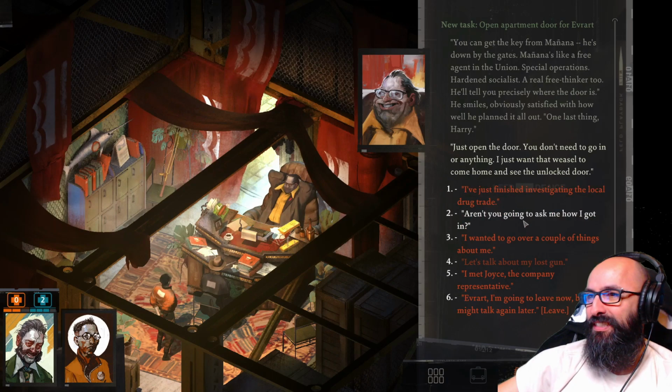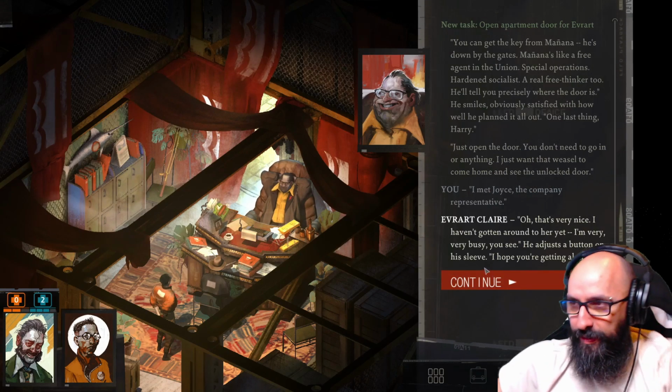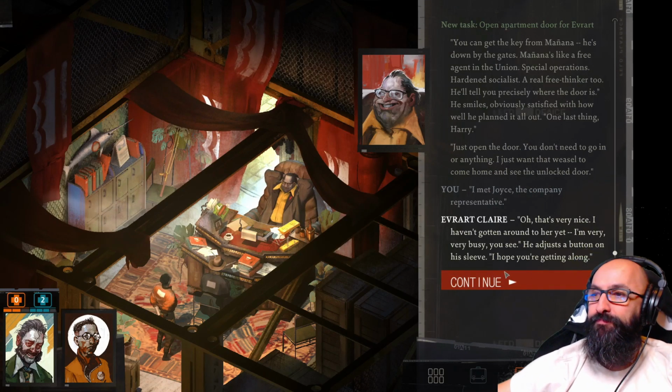Aren't you going to ask me about how I got in? I wanted to go over a couple things. I met Joyce, the company representative. Oh, that's very nice. I haven't gotten around to her yet. I'm very, very busy, you see. I hope you're getting along.